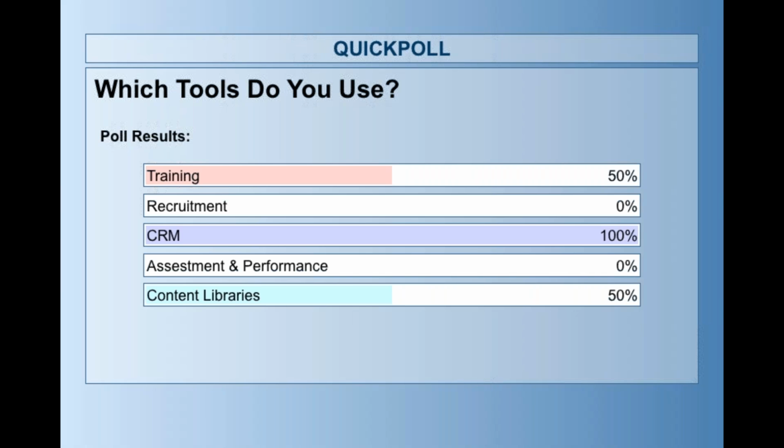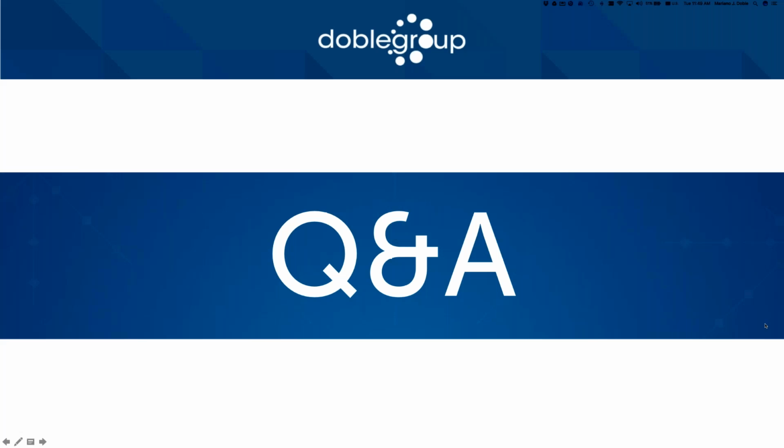So I'm going to leave this out here for you to look at. If you want to take a screenshot of that, you can do it. What we want you to see is that you're not alone. There's a lot of opportunity for sales enablement activities, initiatives, and teams to go out there and change your sales organizations.